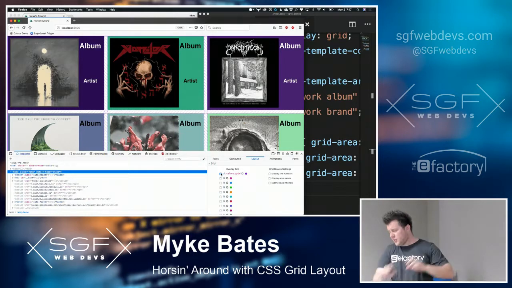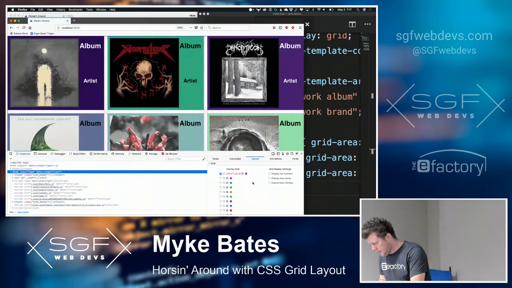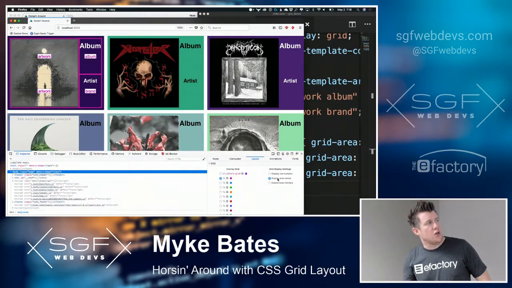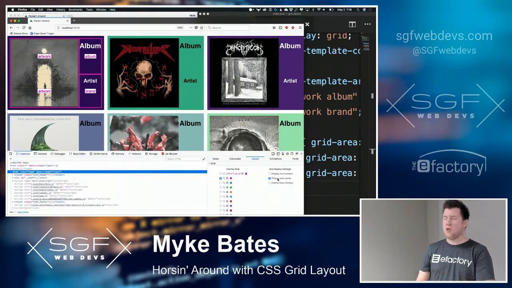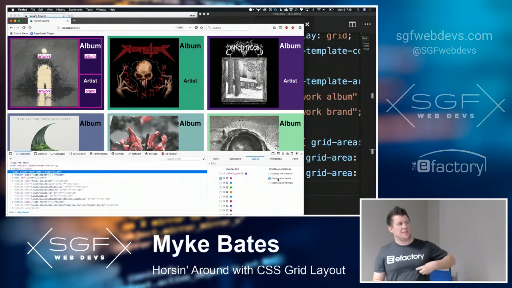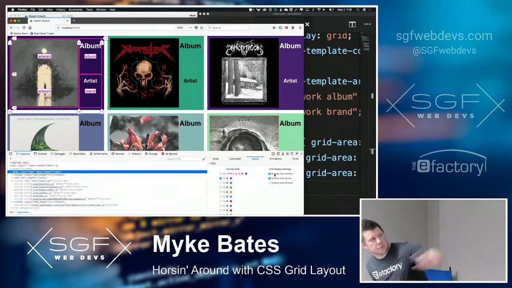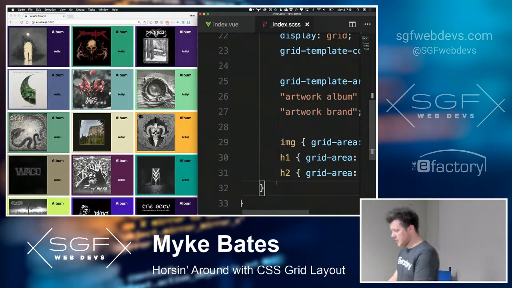The entire grid, you can see its structure in here by checking on the parent, and you'll see all the grid lines and everything. Where things start to get pretty cool is you can display area names. Just imagine jumping into a project and not having a good vision of what the template structure is. Just coming in here and turning on names alone is going to give you a pretty good idea of what the grid looks like and what things are called. So I just wanted to call that out. You can display the line numbers, so it just gives you a really good idea of what's going on, and that's about that. I really hope Chrome implements some of that, because it is super nice.